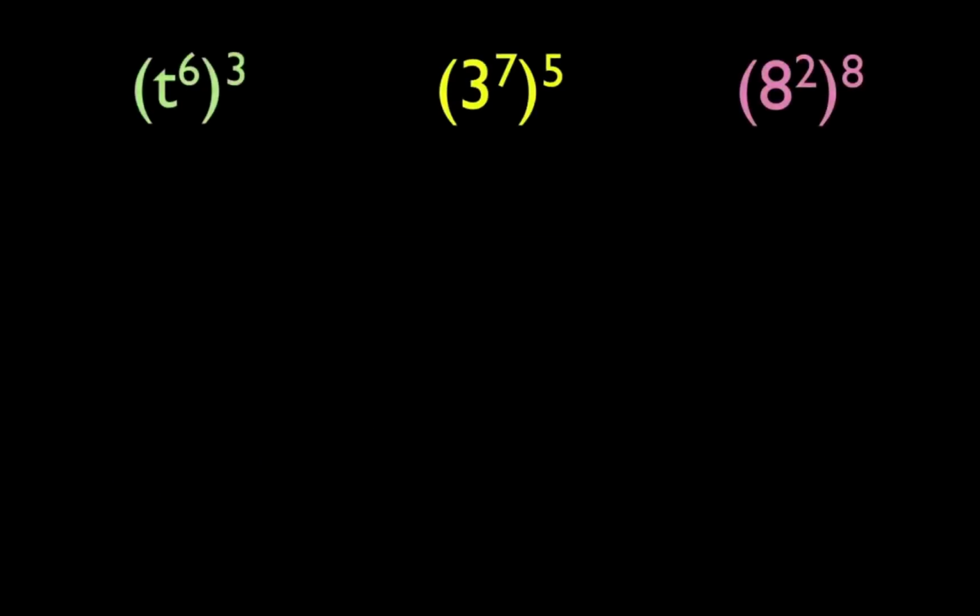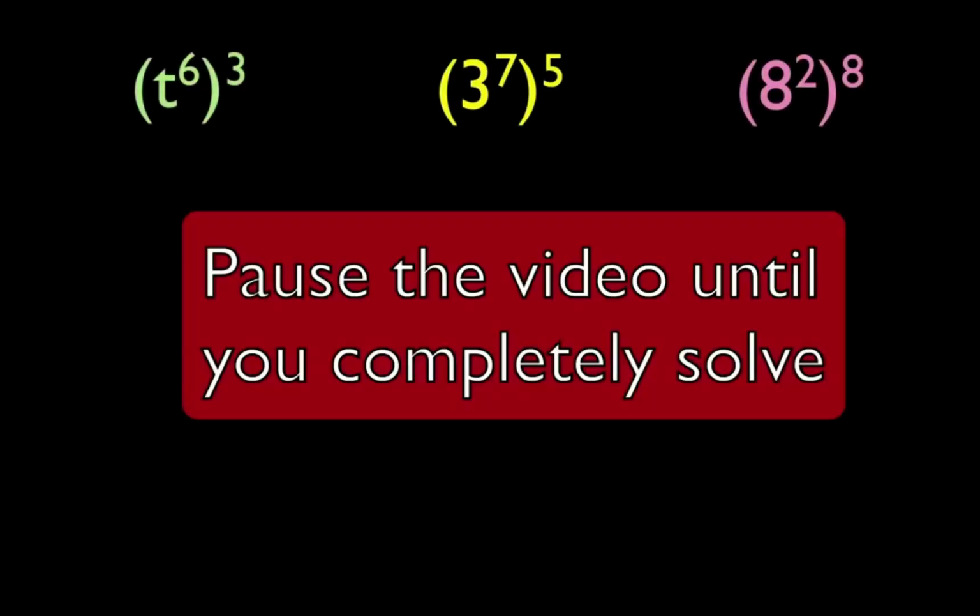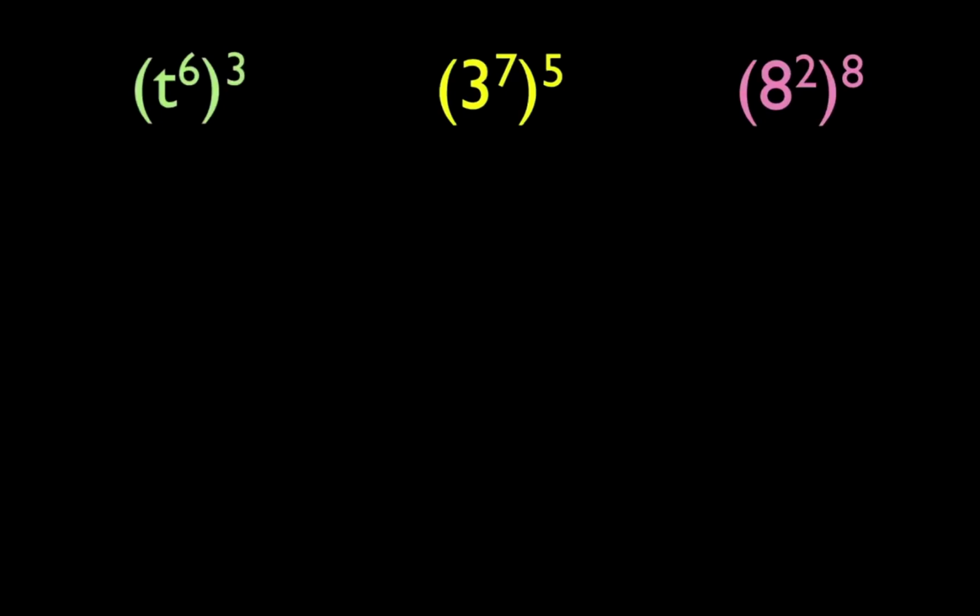Let's take a moment and apply that on some practice problems. I recommend you pause the video, complete the problems, and then hit play to go over the answers. As you can see, all we do is leave the base as is and multiply the exponent by the exponent outside the parentheses. Again, nothing changes the base.